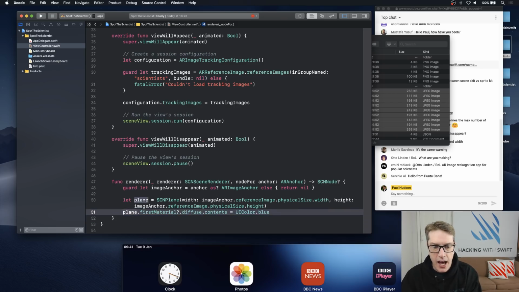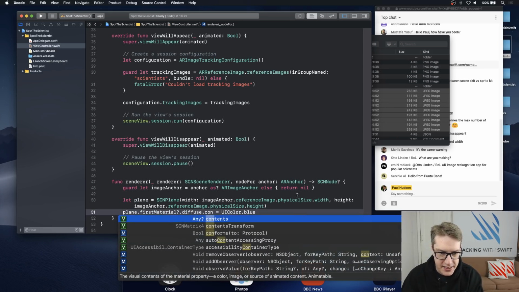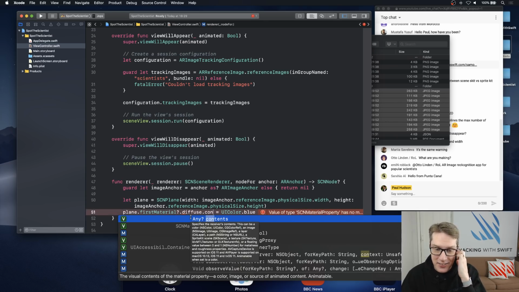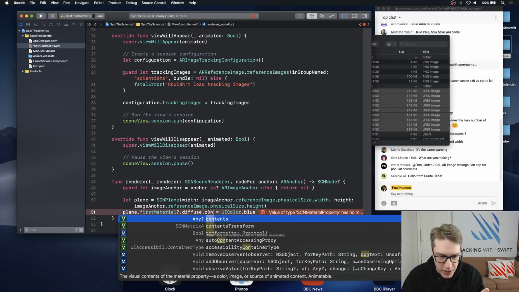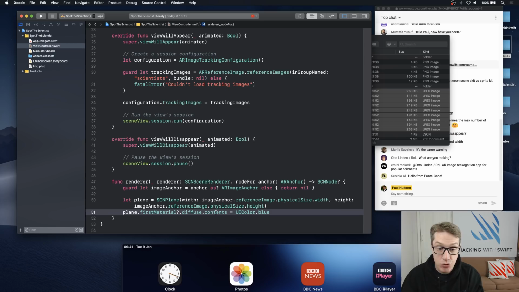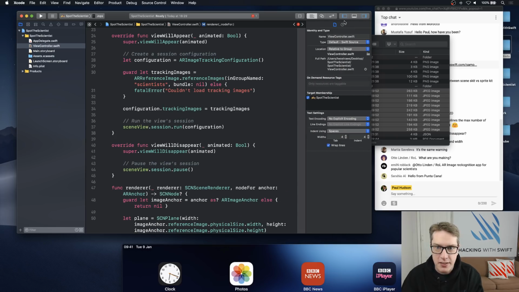This thing takes literally anything. If you look at contents again in code completion, you'll see it is an optional Any. You could pass this whatever you want, and you'll see it supports things like NSColor, UIColor, all sorts of things. It's really flexible as a way of drawing stuff.